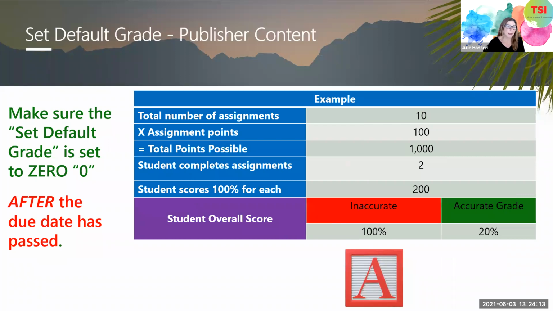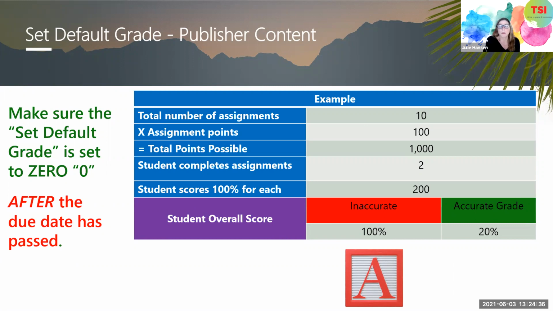And the next thing I have is the default grade. So I use publisher content, like I'll use McGraw-Hill's Connect assignments for homework and quizzes and exams. I could use Pearson's My Accounting Lab. There are a number of publishers out there that will have homework assignments and so on and so forth. And those can automatically get slurped into my grade book.